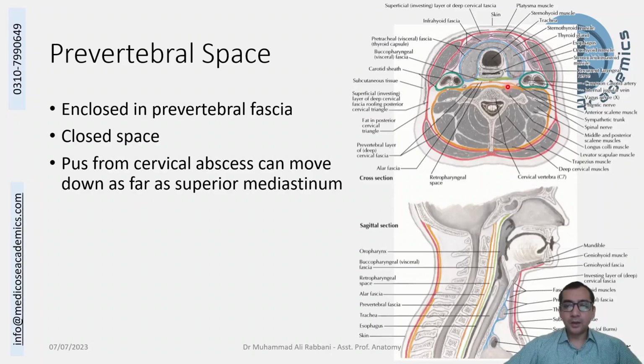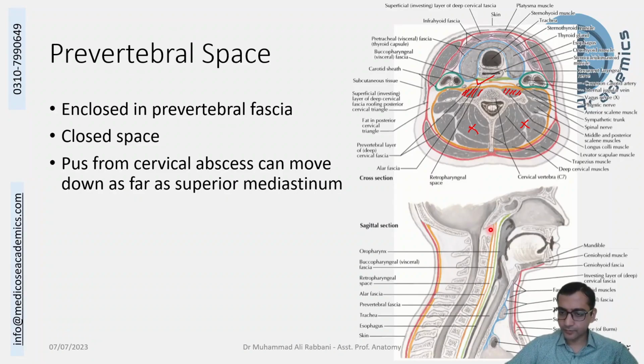Prevertebral space. When we are talking about prevertebral space, especially in Snell and the undergrad books that we are reading, we are talking about the space on the anterior aspect, this space. We are not talking about the whole of this space. Let's talk about this only. From now on, when I'm talking about the prevertebral space, I will be talking about this. If we trace the prevertebral fascia upwards, it is attached all the way to the base of the skull. So the upper end of the space will continue all the way up to the base of the skull.